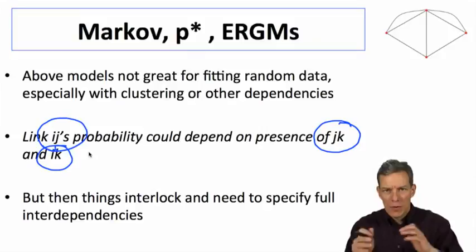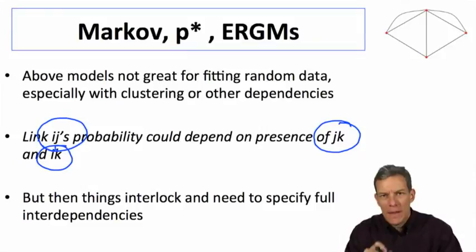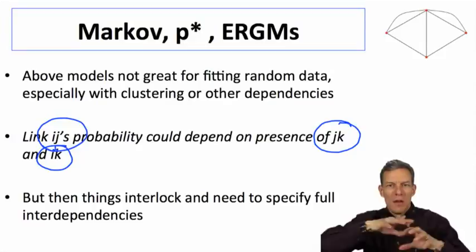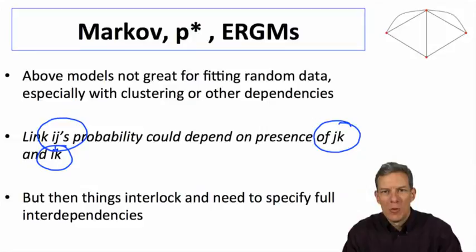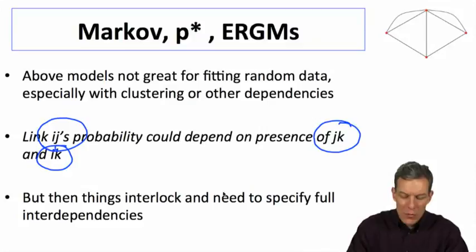The difficulty is once we start putting in interdependencies between links, things begin to mean that everything ends up correlated. Things are going to start interlocking - a given link is dependent on its neighbors and its neighbors could be dependent on it. Then we're no longer dealing with a system of independence but with a system where now we've got a huge amount of correlation in this structure, and we have to really keep track of all that, which is going to be a challenge.